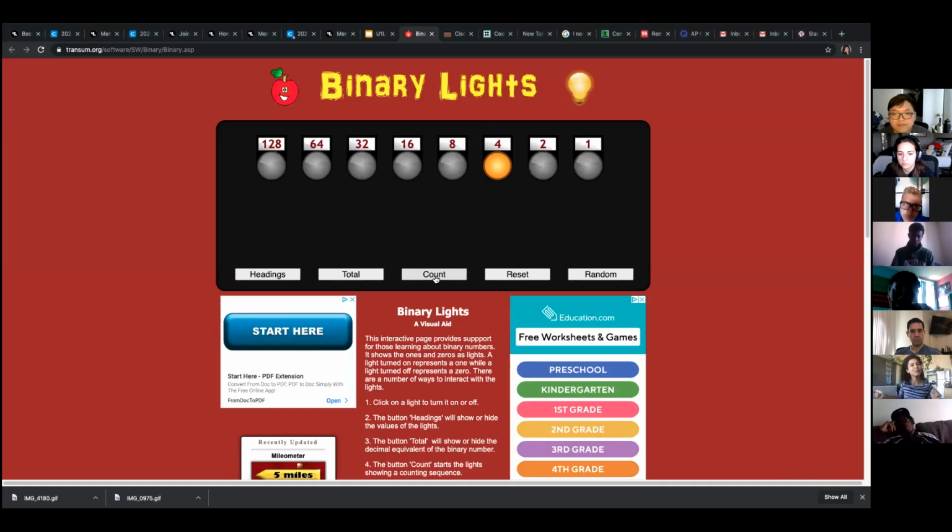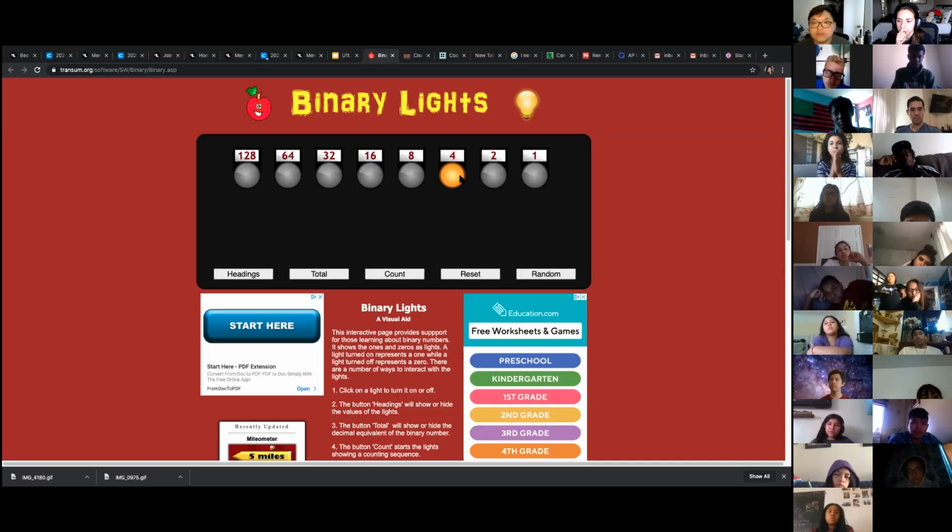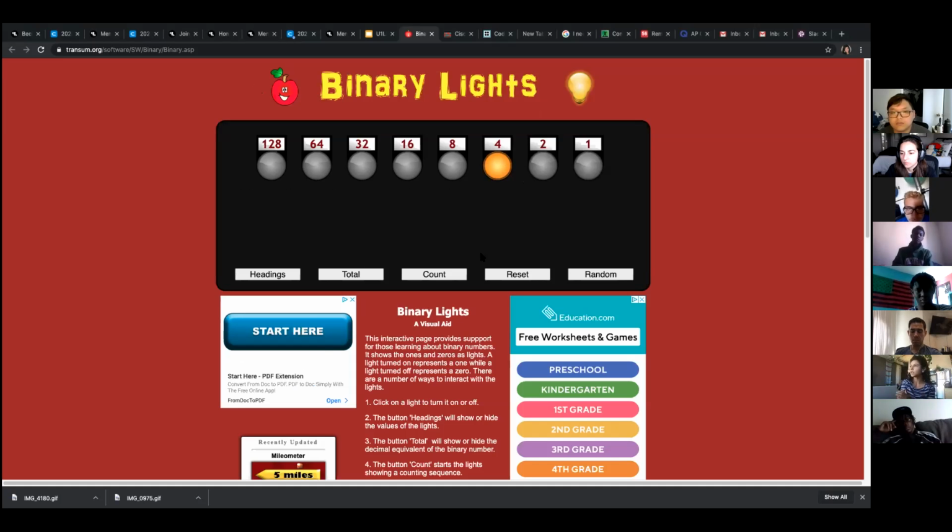Look what happens when I go to 4. These 2 guys on the right went blank. They became zeros. And then I got that 1 to roll over to the number 4, which is really similar if you think about our number system. If I want to go from 99 to 100, those last 2 9s roll over to become zeros, and I put a 1 in the hundreds place. I'll show you what I mean. If that was confusing, I'll explain it in a second.